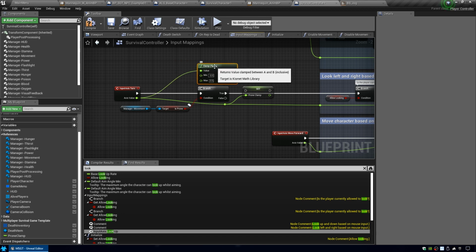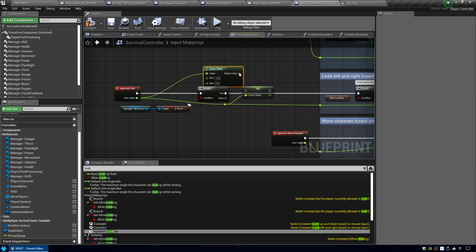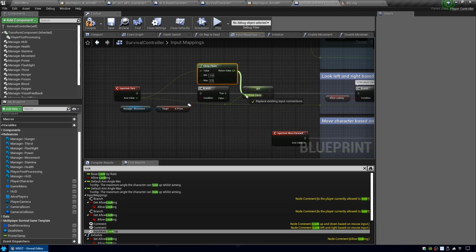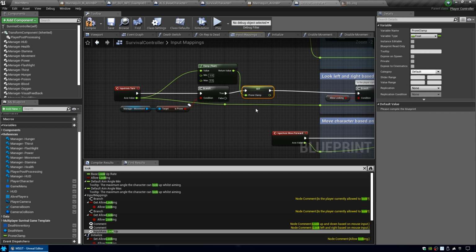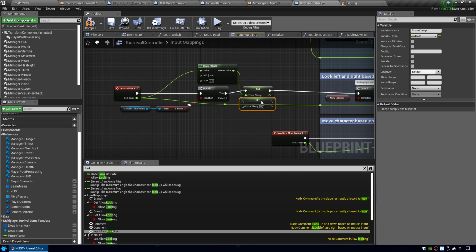And then this clamp up here can come off of this directly, but you'll want to have it above the branch because it's going to be going into this set right here. So control click that true and drag it to the right of that prone clamp and then connect that up. And then we'll want to make another copy. So control C and then control V, make a duplicate copy of the prone clamp. And we'll have that just drag directly into this prone clamp.